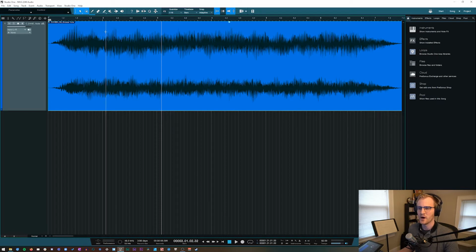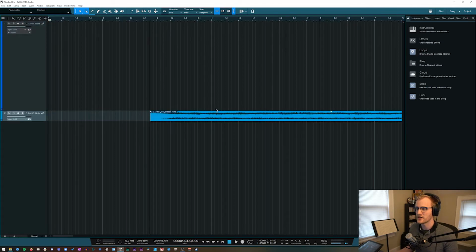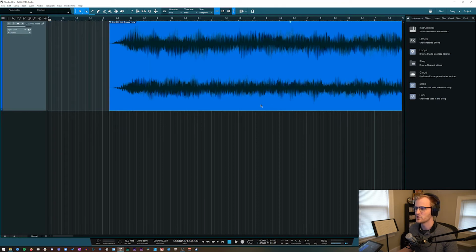If it is above the middle line, you'll notice that I get this little cross icon, which means I am selecting the range tool. If I move it to the lower half of the screen, you'll notice that I get this mouse icon, which means the arrow tool. This is really useful when you want to do things quickly because it means that I can click in the lower half of the audio and I can move the audio around.